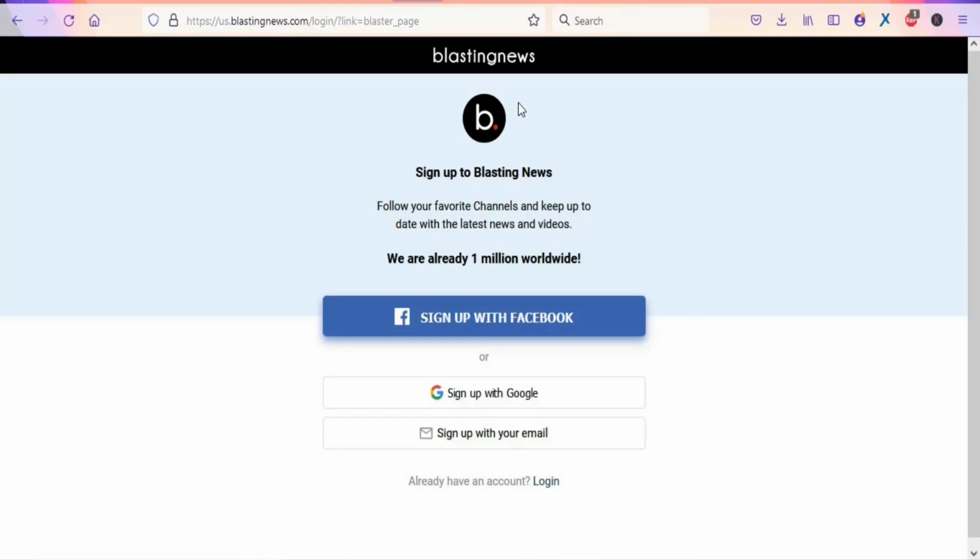It is not only about the health category. You can choose any category and you are going to be paid for that. So make sure you just create your account so that you can be spinning Google News and then submit it to this website and you are going to be paid.